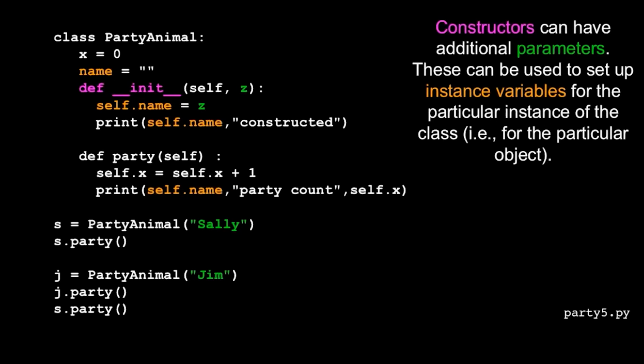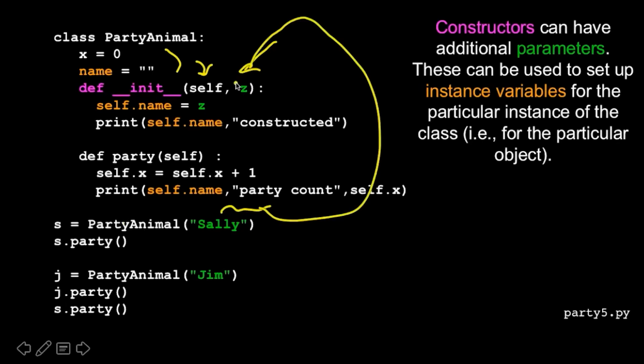In this code here, I've taken out the destructor, and it shows a little bit more information. Now we're going to put two variables in here: a current score or whatever, and a name. We're going to start it out as blank. This time we're going to add a parameter onto the constructor. The self comes in automatically as the object is being constructed, but if we put a parameter on the constructor call, which is this party animal call, then this comes in as the z variable. So self is the object itself, and z, this first parameter, is whatever parameter we put here. Everything we've done so far has no parameter here, but now we have a parameter here.